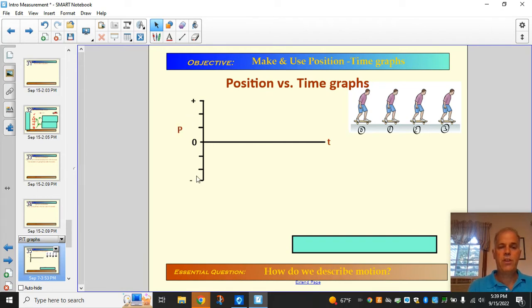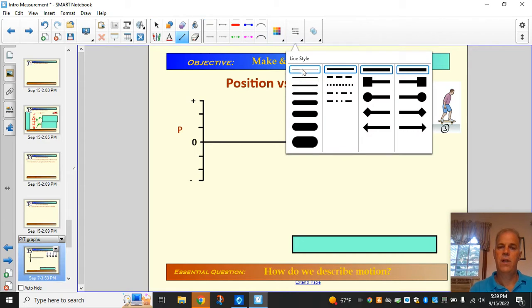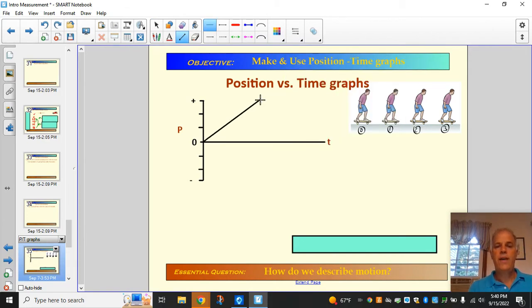And P is the position, that's on the vertical axis, and the time is on the horizontal axis. Now, the graph for this individual here, we're going to call this position 0, so that's where he is, and he's going to go to position 3, which is up here. But as he rolls along, some period of time is going to pass. So as time passes, he's making his way down the course from position 0 to position 1, 2, and 3. Now, if he goes at this speed, this is what it looks like.